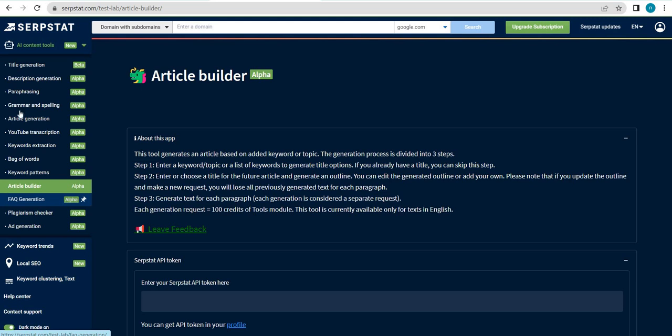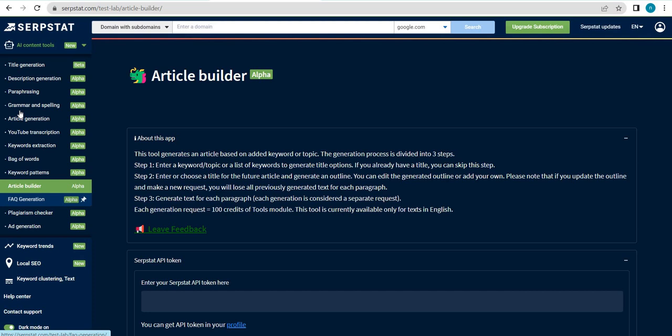So again, just a disclosure, we won't be able to fully utilize the tool because of certain account restrictions. But then again, I just really want to show you maybe a quick look on the tool, and also to give you an idea of what you can expect once you have access to an account or a subscription here in Serpstat. So hopefully this will help you decide whether or not to get an account or subscribe to their tools. So yeah, basically that is the intention of this video.